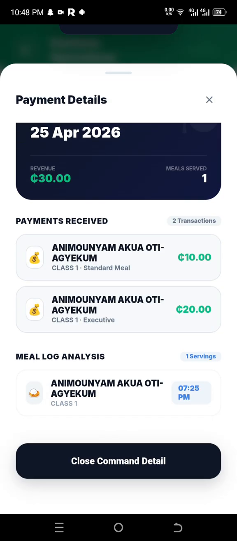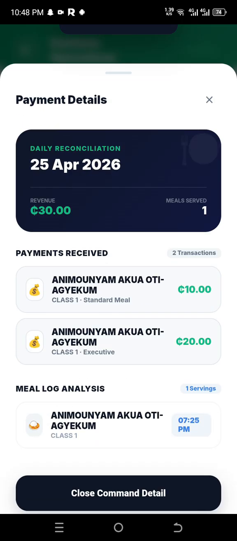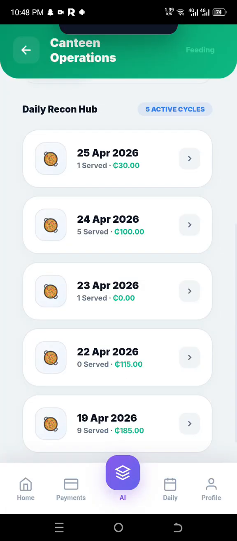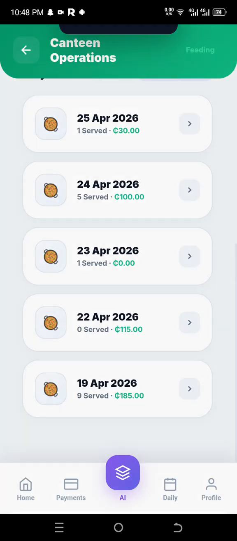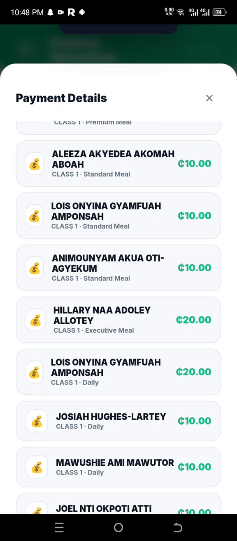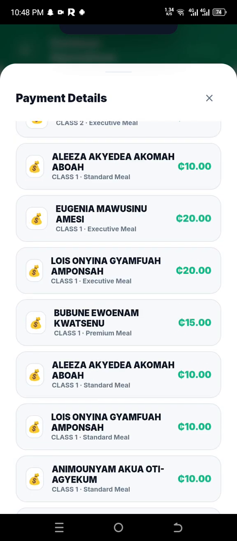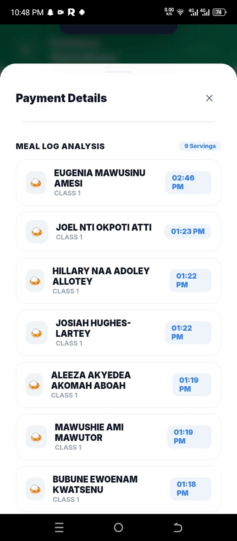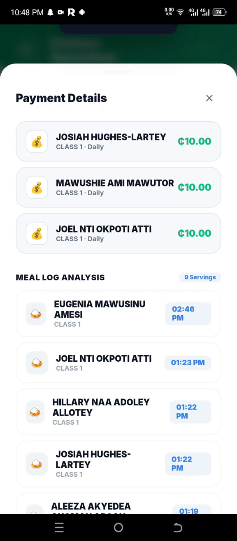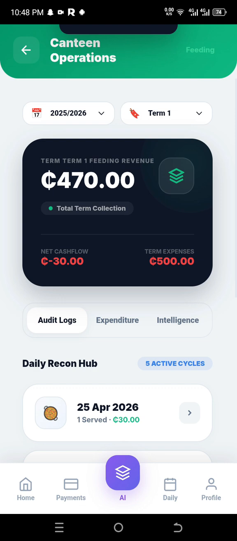When you click on it, you'll be able to see all the payment transactions and also the time that the meal was served. So for this particular student, the meal was served around 10:03. You'll be able to see all the students that bought the coupon, payment was received, and all the students that were served the meal.